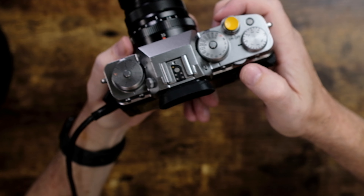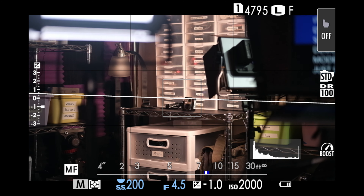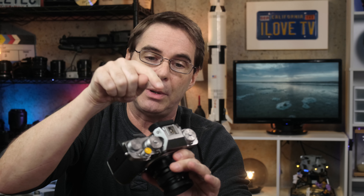Another thing that's very cool about this is if you set it ahead of time to that extra zoomed-in five-times view — watch, let me show you. I'm going to use the rear command dial, zoom in once, then rotate using my thumb like I showed you earlier. Now watch what happens when I double tap — look at that! It remembers the zoom level that you had set and it takes your camera viewfinder right back to that. And by the way, it'll work in both the viewfinder and the LCD screen.